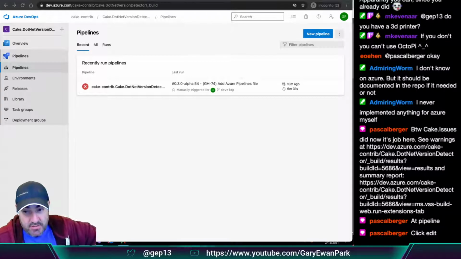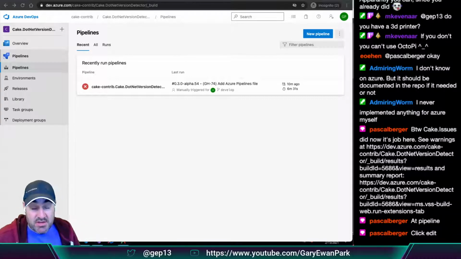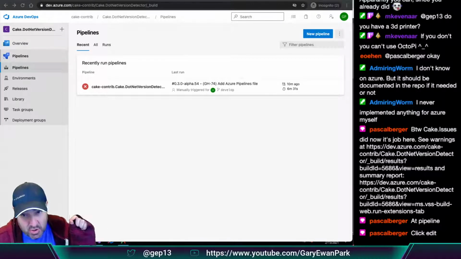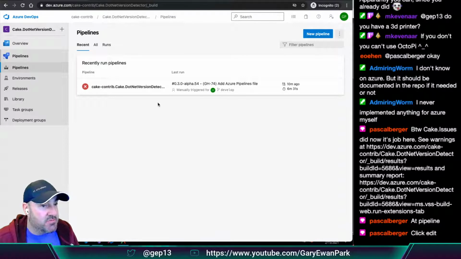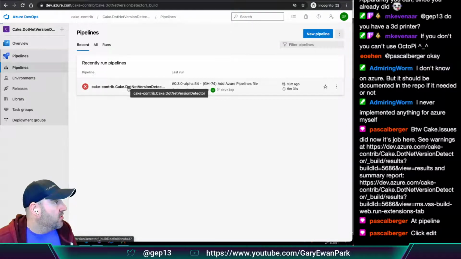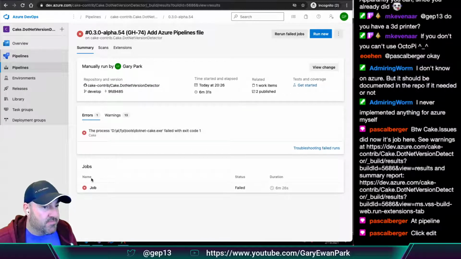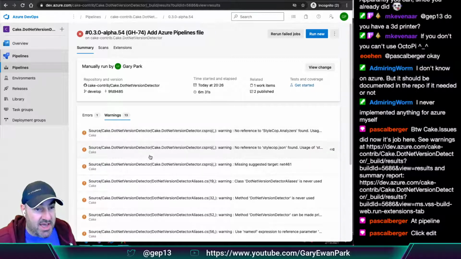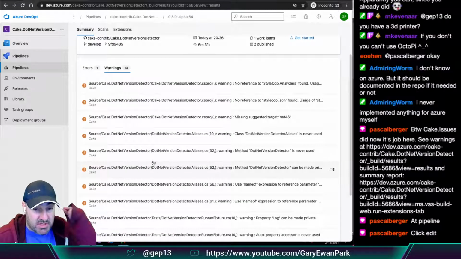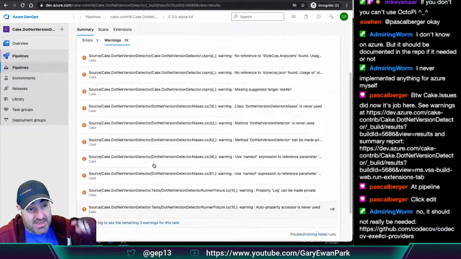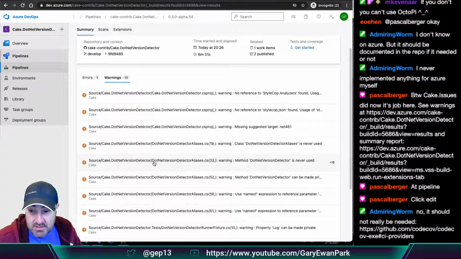So what Pascal is pointing out here is that because we're now running on Azure DevOps, Cake.issues does a lot more for us in terms of showing us what went wrong. So if we were to click in here and go to the results, then I believe that these warnings and these errors are now coming through from Cake.issues. So they're getting displayed and they're getting created in here.